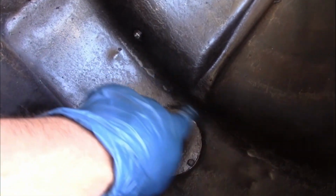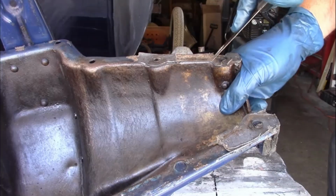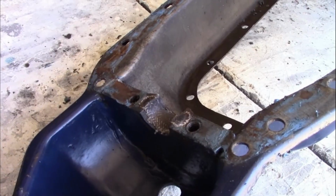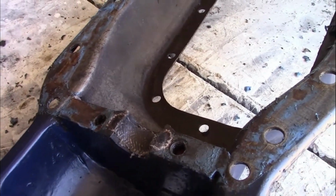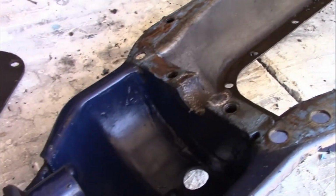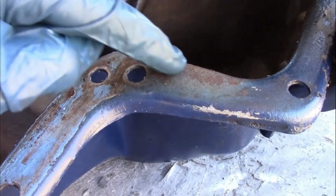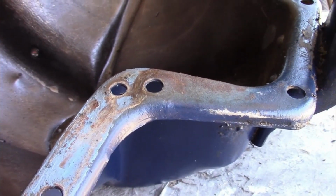Ring gear beat it up a little bit, but not too bad. The crankshaft seal was originally just felt. Somebody added a rope seal on it, like what a Model A has, and the timing cover has the same thing. It's been working, so I'm just going to leave it. This is the worst of the damage. As you can see, this area is raised up around here, but that should be pretty easy to fix.